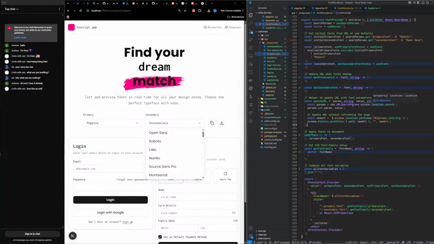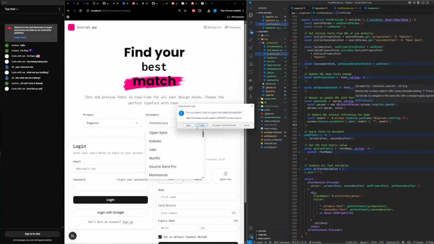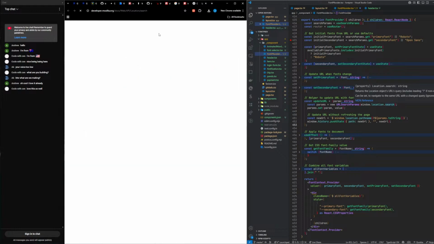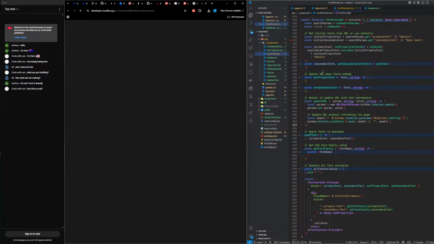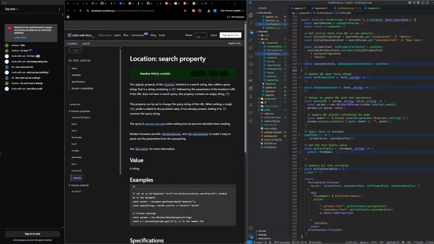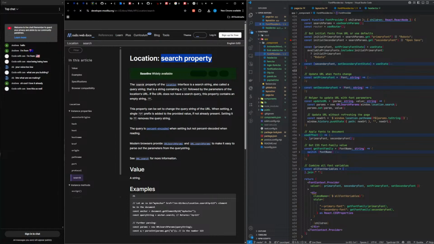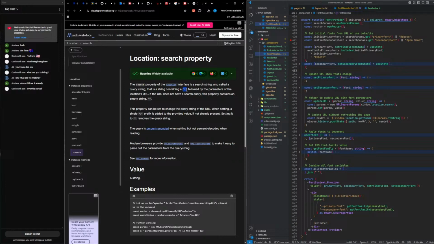For you to know what this is all about, let's open this one up. As you can see, the search property of the location interface is a search string, also called a query string. That is a string containing a question mark followed by the parameters of the location URL.